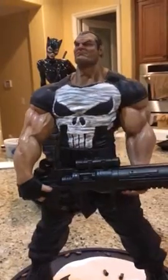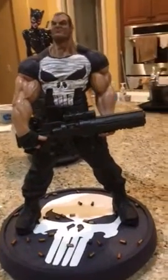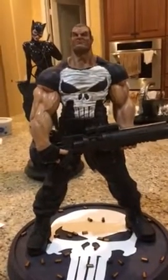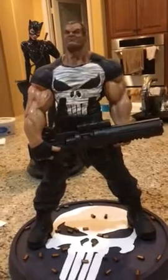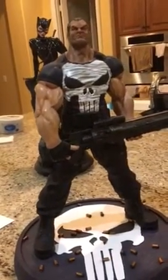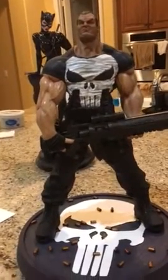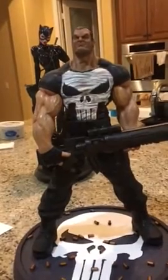But enough of the preliminaries. Let's talk about the piece in hand. So this is the Punisher custom statue. I apologize, I don't know who sculpted it. I think a gentleman by the name of Sandro Grutter was the one who commissioned it, and he was the one who put together this custom.